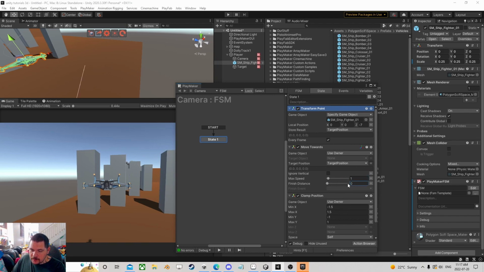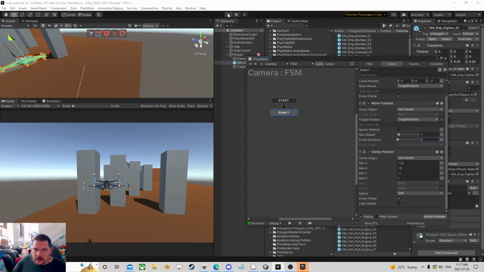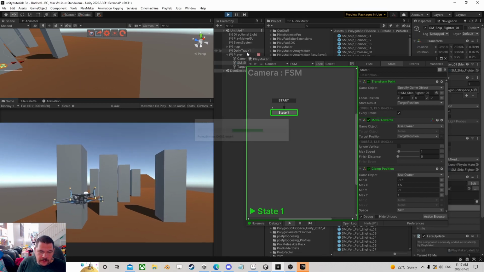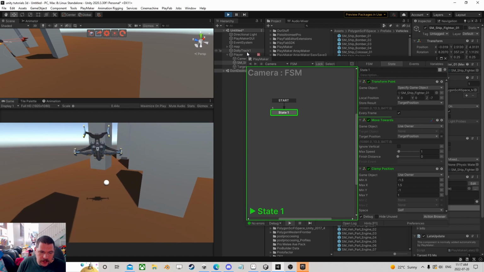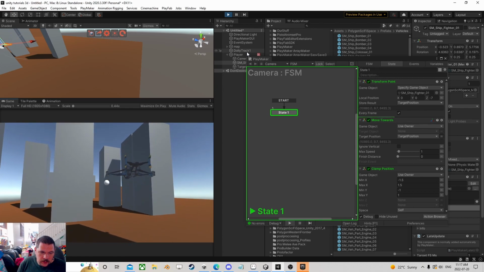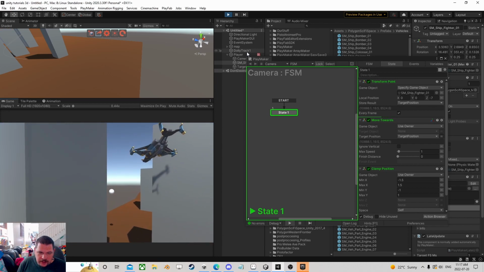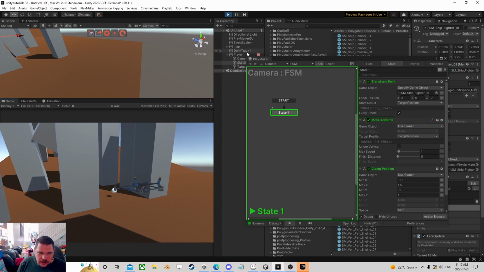And our max speed, we don't want it very fast. We just want this to be more of a subtle thing, right? The camera doesn't need to do crazy tricks. That should give us just a touch of feeling. Now we could also adjust the camera's look as well. But now the camera will just move just a bit. Like I said, it doesn't got to be crazy. Could probably go a little more.